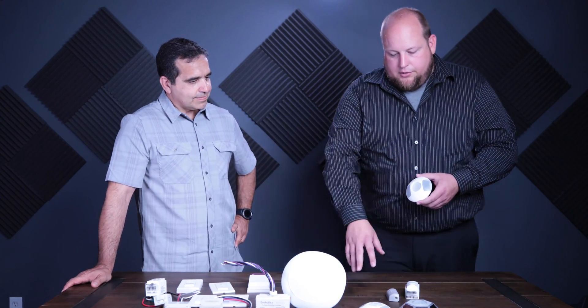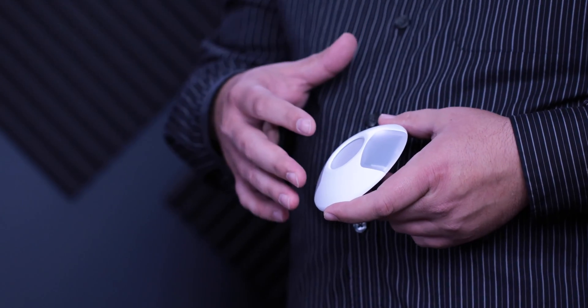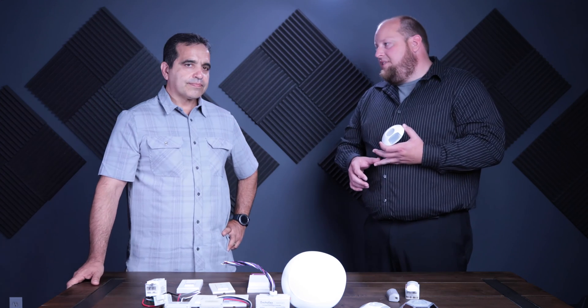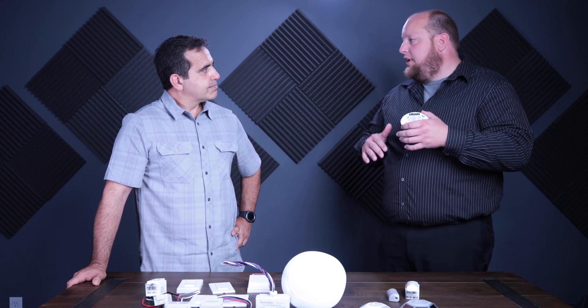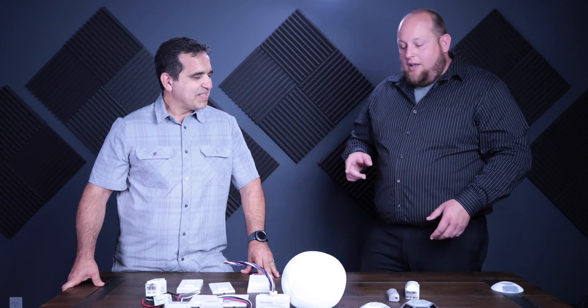For daylight harvesting, this closed loop sensor looks similar to the ceiling occupancy sensor — Echoflex tries to keep things aesthetically consistent. In a closed loop application, you're measuring the combination of electric light and natural light to maintain a certain light level at the task plane. You dim your lights to a certain level, set it as your target, and the sensor maintains that level. These nicer sensors can also be magnetized directly to the T-bar grid — quick, easy, simple install. In warehouses, one contractor simply snapped them onto strut and ran no wires, with 80 to 300 feet of wireless range.